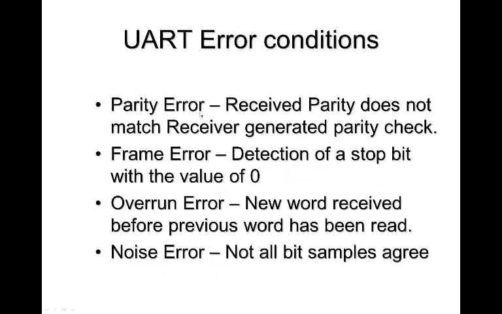The parity error could occur, indicating that parity doesn't match the value that you received, and so therefore there was a bit flip. So you can ask for maybe a retransmit. It could be a frame error if you don't detect the stop bit, or an overrun error when a new word has been received before the previous one has been read. And there could be noise errors where all the bits don't agree, essentially.